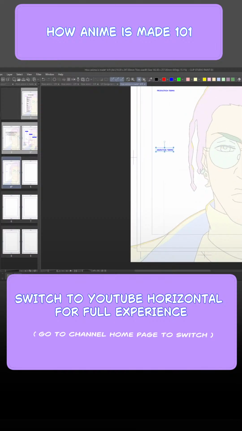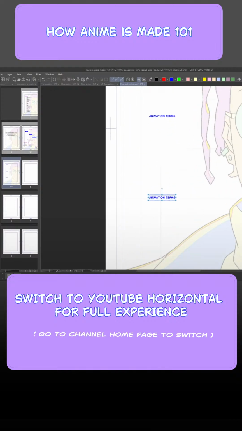Camera work terms. This is the most important one. Okay, so we'll have those three. Camera work.